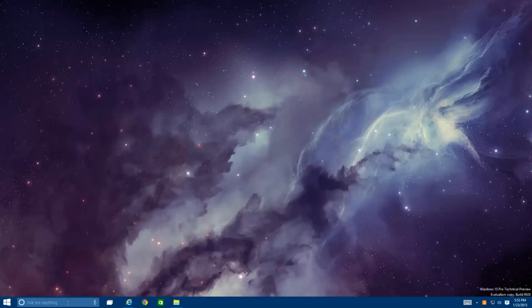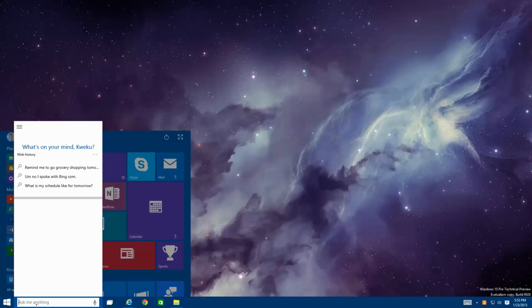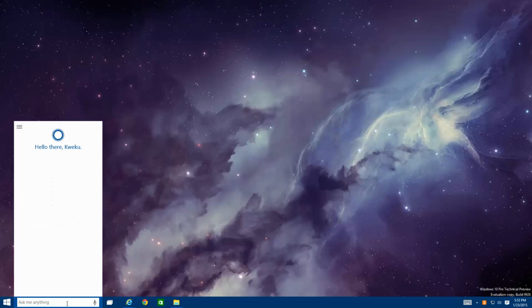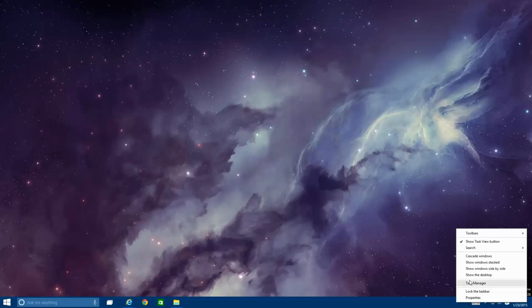So Cortana is essentially the replacement for the search bar that was once here. You can just click on this search and pop it up right there, and it's ready to go. Now another thing I want to make sure I can do is see if I can right click this and remove her out of this search. Some people probably want to get rid of her from the taskbar. Can I click this? No. Let's see. Can I remove her?